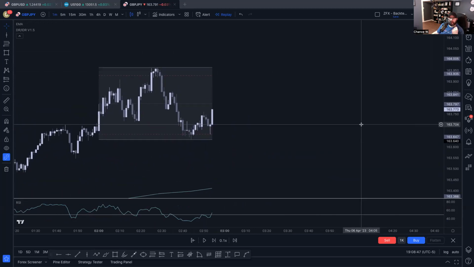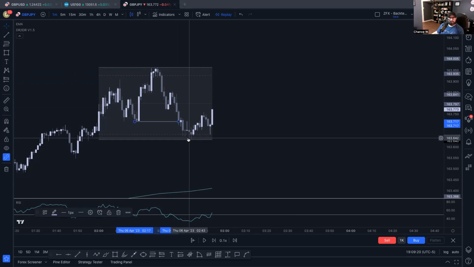There are times that I'll break my rule and not wait for that first hour to form. I'll actually get in a trade a little early if all the conditions are right. I can see right now that price was going up and it made a higher low, and then it broke this structure right here. Broke that structure right there. It closed lower.